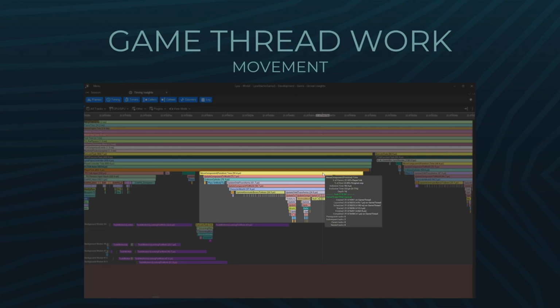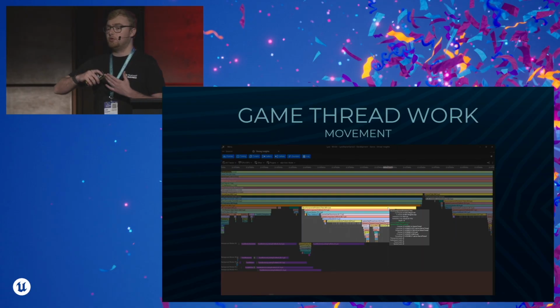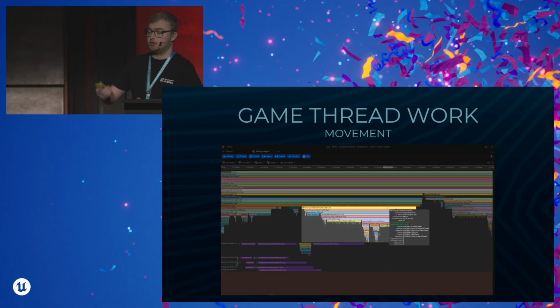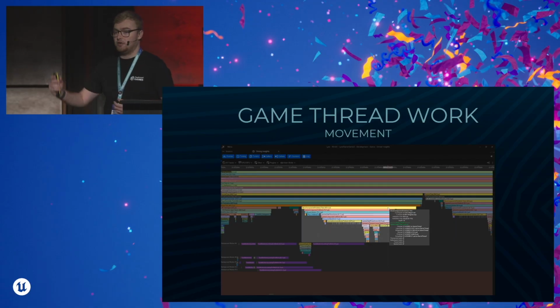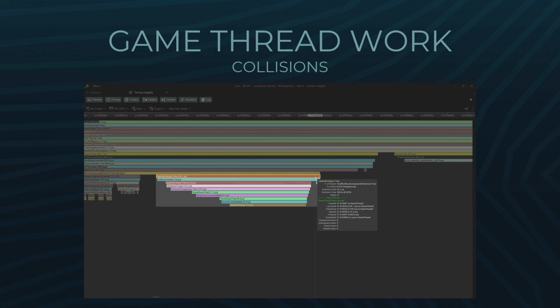And you can see with movement how there's the same event multiple times in here. This is because when we move one actor, it then moves all of its components and anything attached to it, that sort of thing. So we end up with a chain of movement, which is why movement stands out quite a lot when we look at traces. With movement, we also have collisions, and this works in the same way by moving down that chain. So when we see the movement, we likely also see collisions there.